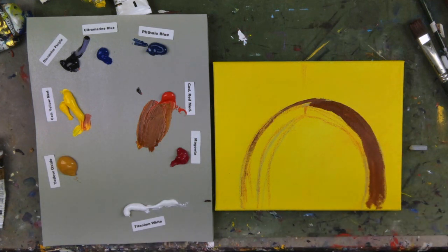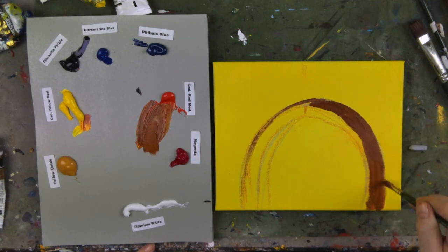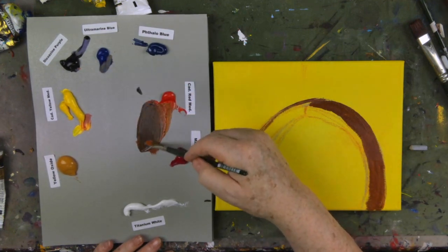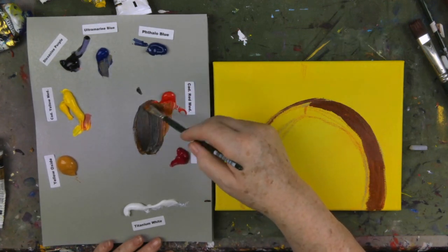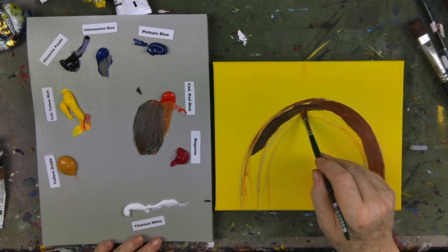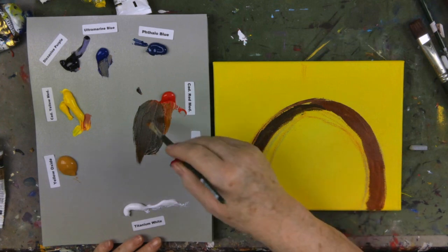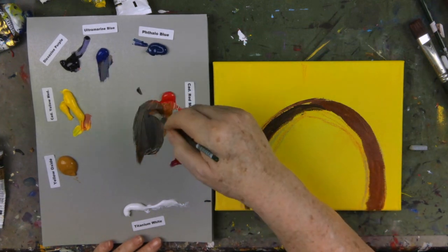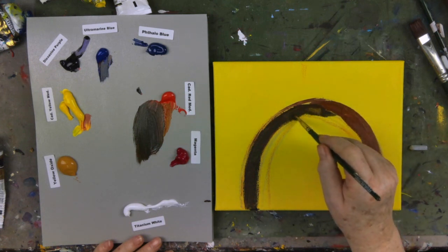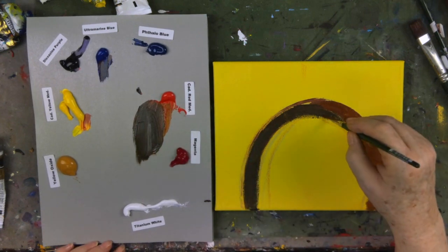Because this is a pretty busy background with all these flowers and abstract elements, it's helpful to have things like the wheel fairly well cemented in. What happens when you paint over chalk is that chalk starts to get into your brush and it drags — so rinse the chalk out of your brush once in a while. Now let's take a little ultramarine blue and add quite a bit to that, and we get kind of a dark charcoal gray color. We're going to come in here and paint this in.